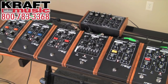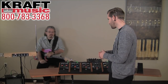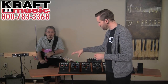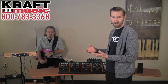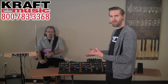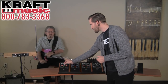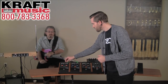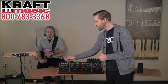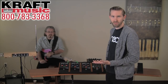So about the Moogerfooger family of effects, it's good to know that they're all direct descendants of Bob Moog's original synthesizer modules. But they are built and paired into individual pedals to give you some really, really cool sounds and effects. They're great with guitar and bass, but it's also good to know that they've been designed to accommodate audio of any level, which you can adjust using the drive knob. So you can take a passive instrument and crank it up to a really nice level, or you can feed this a line from a console or a drum machine and turn it down. So they're definitely useful tools for recording as well.